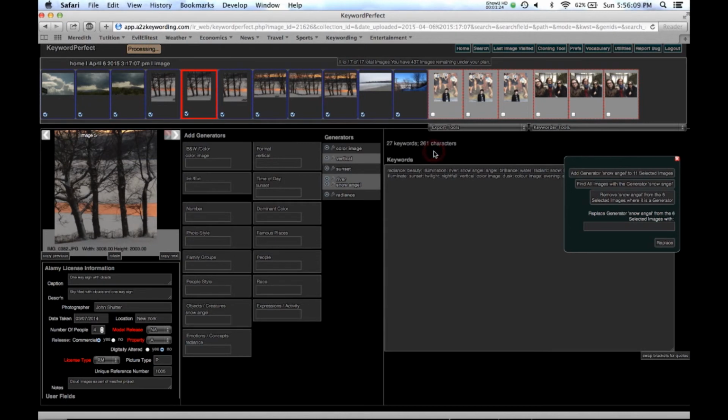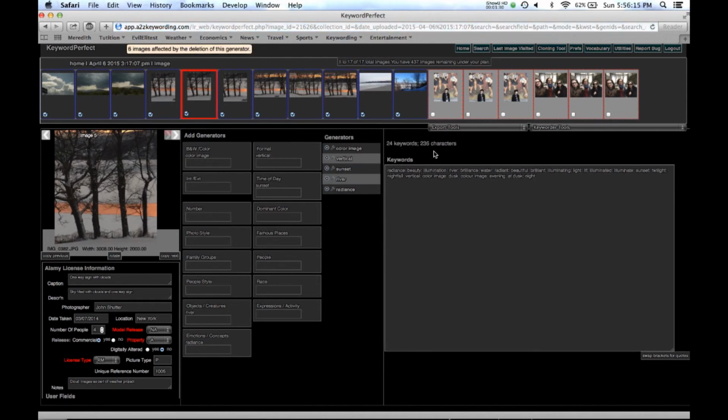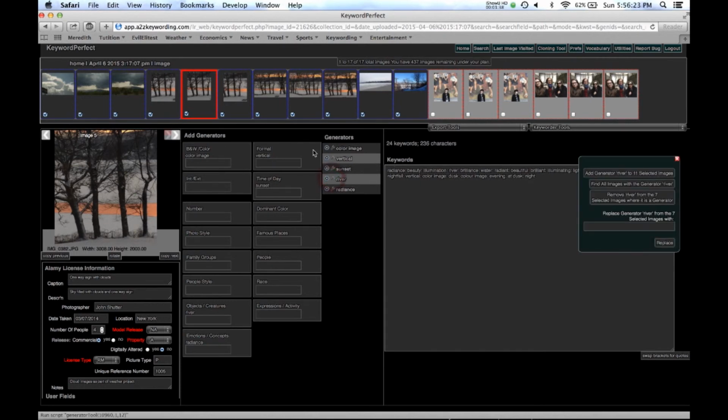So I say that. And so these are easy ways for you to remove and change keywords, generators that you've added to an image, and move them to other images that are similar or change them around. It's up to you how you do that. So that's the tutorial. Thank you very much.